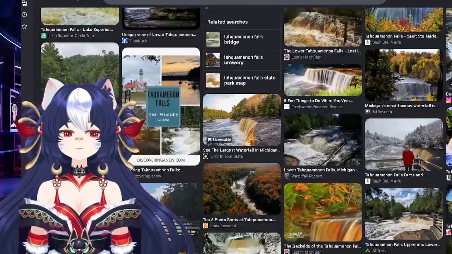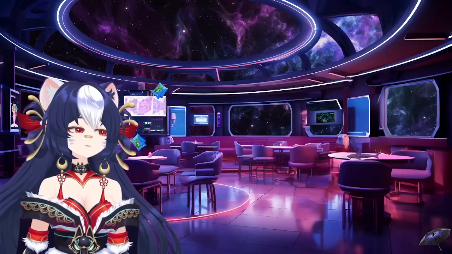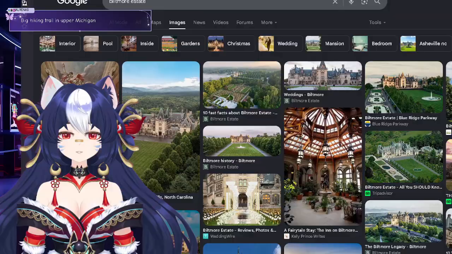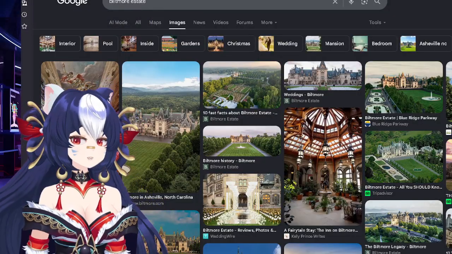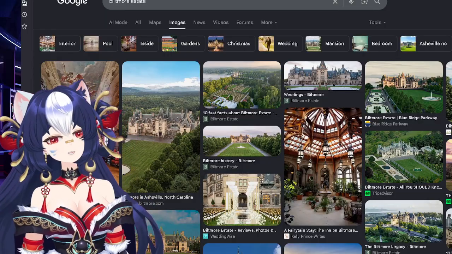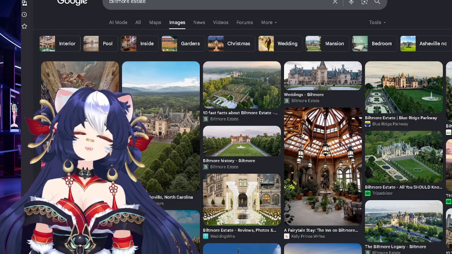These are pretty though. This is the Biltmore Estate. It's kind of cool. I've never been here yet, actually. You'd think, considering we used to live in Asheville, that I would know where this is. I almost got tickets here when I was working for the ISP I used to work for, but I never got to set foot in here, and I want to.